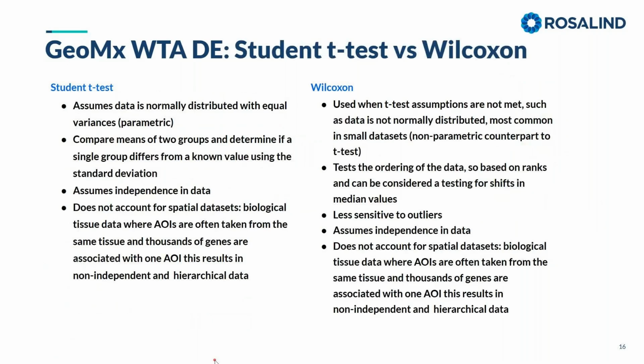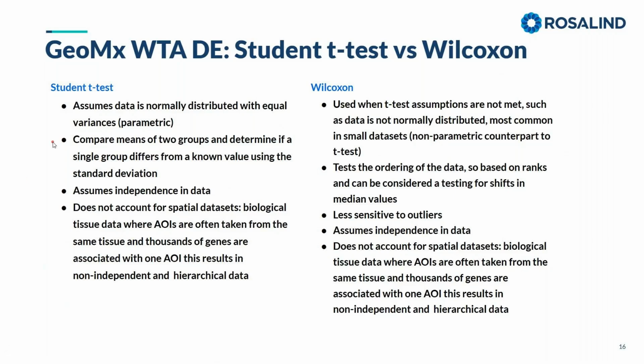So the first one I'm going to talk about is something that most people are familiar with, which is the student t-test. It's a beautiful test. It's the first thing you learn about when you're comparing data sets in your first stats test, maybe some simple tests that you use in biology, maybe some qualitative data, maybe some cell line data. Student t-tests are beautiful to use. However, this is not a great test to use for spatial GeoMx WTA data.